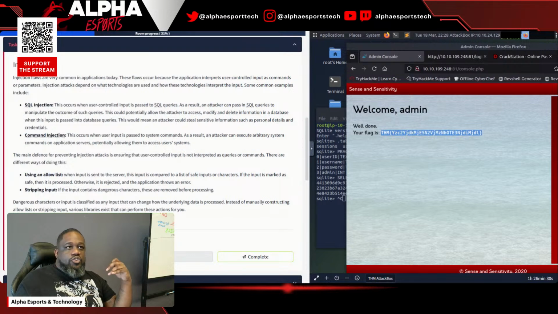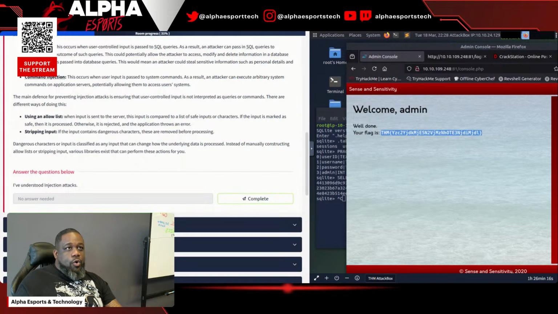So it'll just look at it like, okay, this is what it is, but it's not actually communicating with the back end server to execute those commands, right? Or when it gets stripped, you could type it in, but then when that data is being transmitted to the server, all of that gets stripped before it gets to the server.